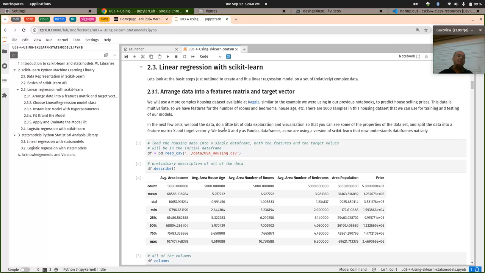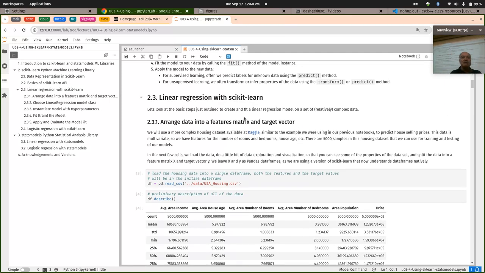There was an example in the chapter that we were working on the previous week of fitting a model. I think we did some random forest or something, or the textbook did, in order to fit a regression model to that set of data for the house prices. Specifically, if you looked at this notebook, we're going through fitting a linear regression on some housing data and a logistic regression on a similar set of data.